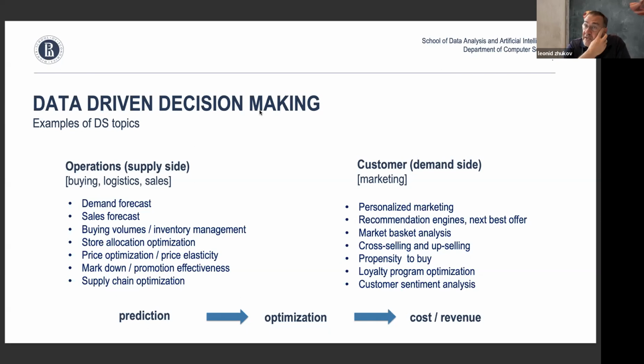So the point is, you want to start with prediction, trying to see what's going to be happening in the future, and then you optimize for that future, right? And that helps you with an increase of revenue and reducing costs. So yes, optimization for today's conditions is good, but it's better to make predictions and then optimize for the future state of the world when it's possible, right? It's not always possible, obviously.